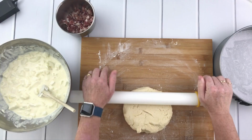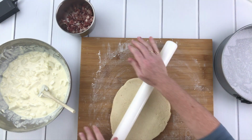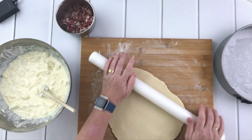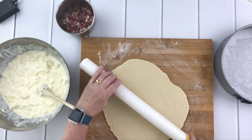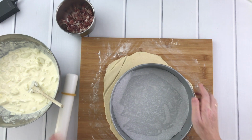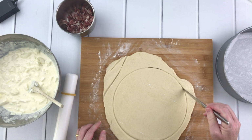So here's the dough, and yeah, it's grown very nicely. And now I have to roll it for my baking pan. I'll make it about the size of my baking pan. I have already prepared my baking pan, like always. Put some parchment paper into it. Check of the size, yep. I just cut around here.